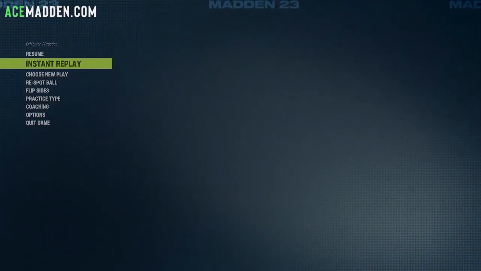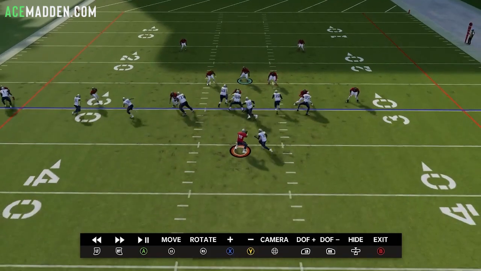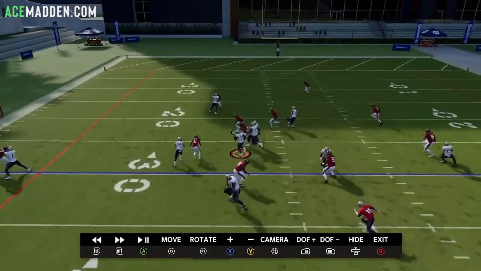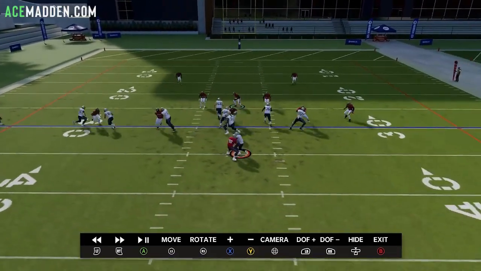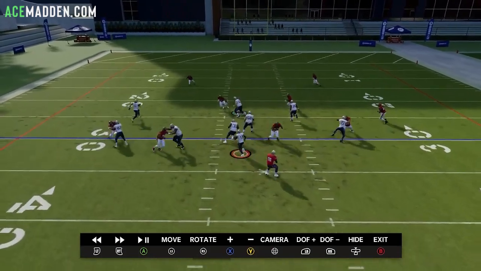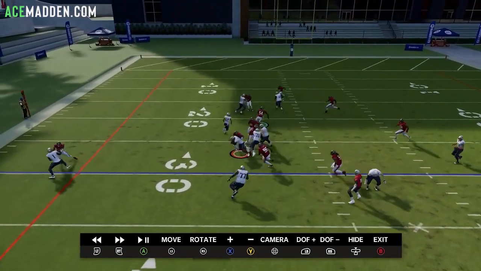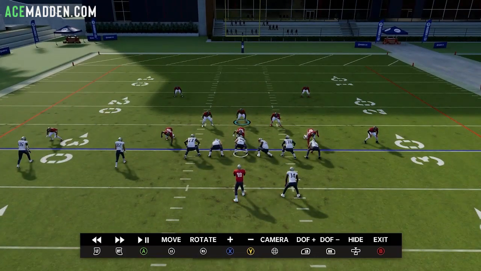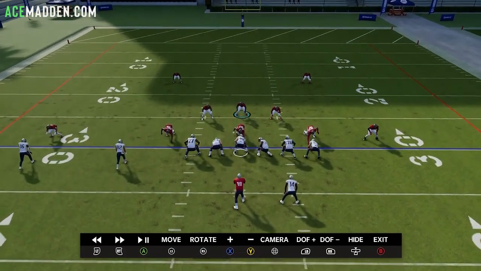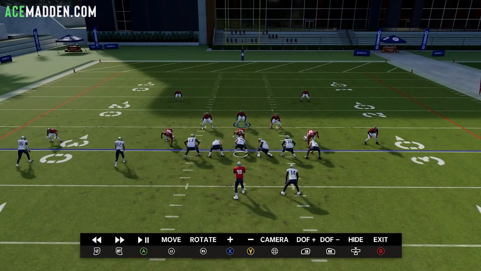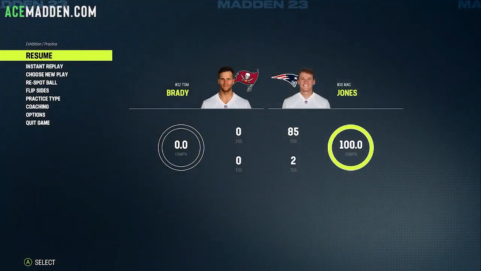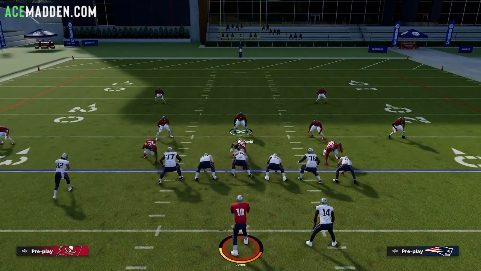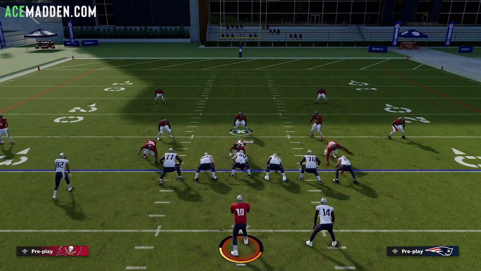But if you pass commit with a certain formation, like let's say dollar, where it's a very light formation where you have a lot of speed on the field, a lot of defensive backs, and then you pass commit, and let's say they're in a run heavy formation, like under center, like single back jumbo or something like that, and you pass commit, what's going to happen is you have a chance of getting pancaked, because that's just something they've done to counteract people who just pass commit all game.